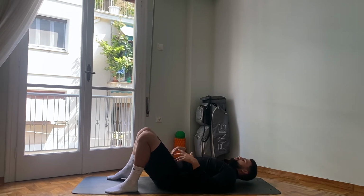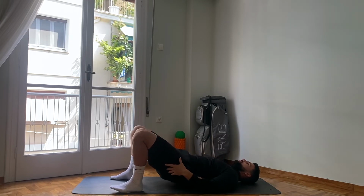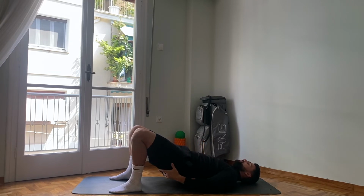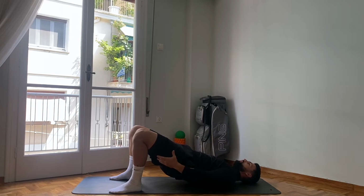So what we just do is make sure that your shoulder blades are nice and flat onto the mat. And then what we can do is push our heels into the ground. But the idea isn't just to try and push yourself as high as you can. The idea is for you to really feel like you're getting these glutes, which is your bum muscles, to start to activate and tighten. So I want you to avoid really trying to pull from the hamstrings. So the hamstrings are in the back of the thigh. Avoid pulling from those and really feel like you're trying to squeeze your bum. That's the feeling that I want you to do.